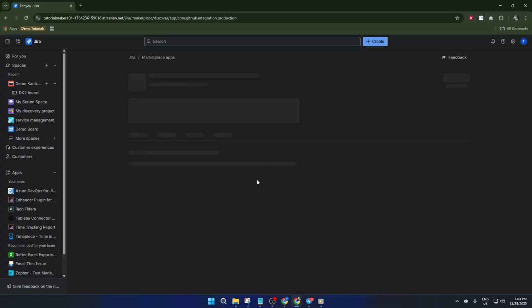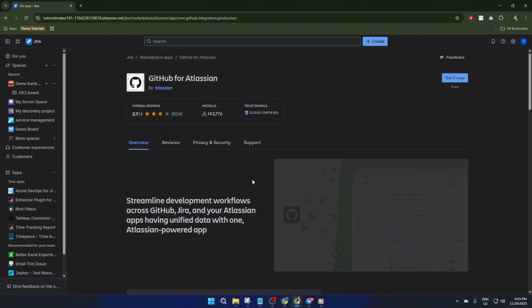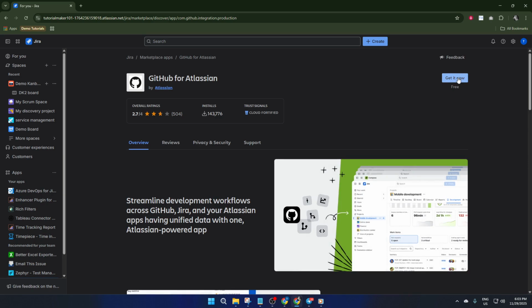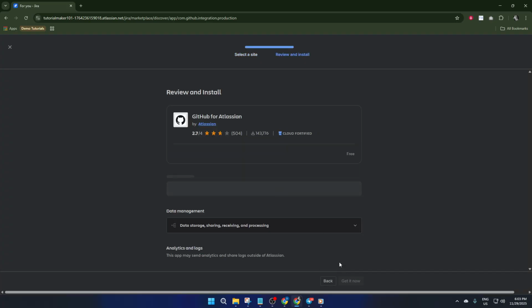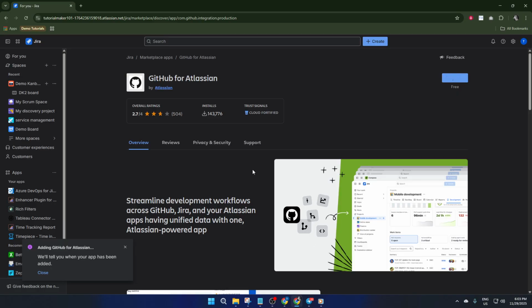Once the app is installed, a Jira admin needs to actually connect your GitHub organization to Jira. This part might require a bit of teamwork, especially if you're not the GitHub organization owner. Sometimes you'll need to request approval from the owner or another admin. So if you hit a permissions wall, don't worry. Just reach out to whoever manages your GitHub org for a quick thumbs up. Basically, you're authorizing Jira to securely access your GitHub data, but only the parts you choose.